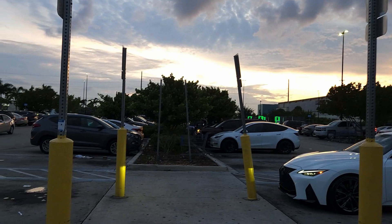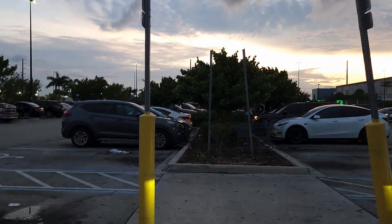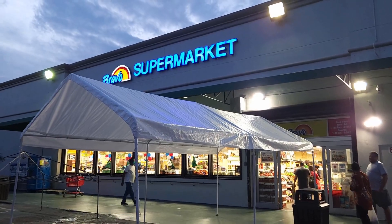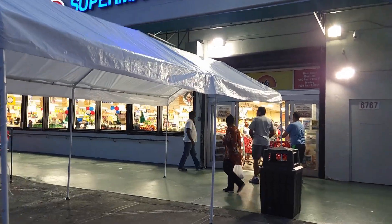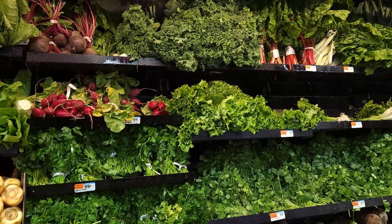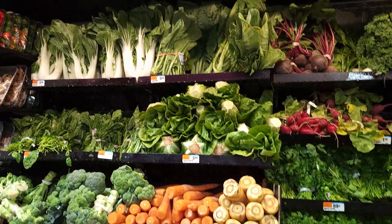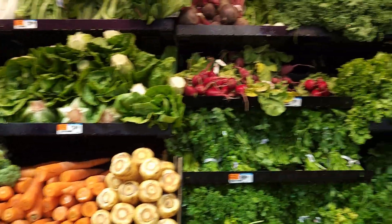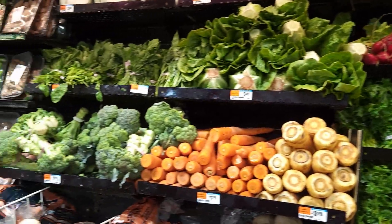We just finished sister carding at Walmart. We were a bit surprised and curious, so we're stopping by Bravo Supermarket to see how it is in here. First thing we're noticing - their greens. Back at Walmart we saw lots of spaces, very little greens. Here look at all these vegetables they have in supply.